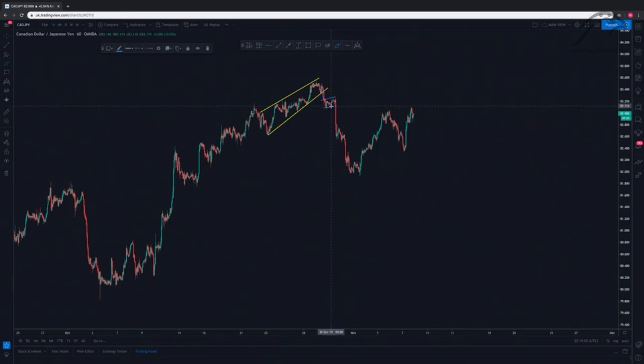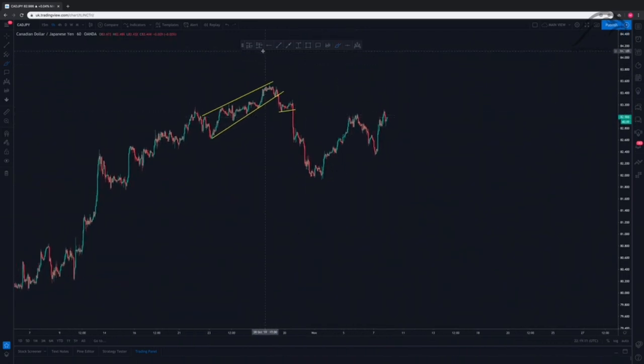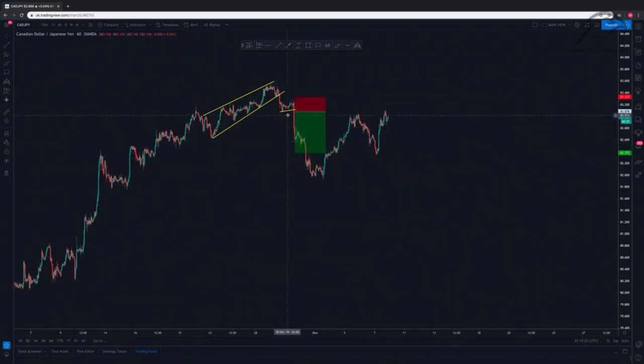So if we looked at this, what would you look at this as? Would you look at this as a reduced risk, or would you look at it as a risk entry? I'm sure if you've learned the difference between them now, you would look at this as a reduced risk, because you would take that on the break, right? So what would we do? We would set a short position on the break, and you'd have a stop roughly around 20 to 25 pips. Let's call it 25 in this case. So 25 pips, your stop just below here to trigger you in, and you'll be targeting all the way down to around these lows to fill 90% of it, which it did. So again, you would have walked away with about 4-ish% on this trade.